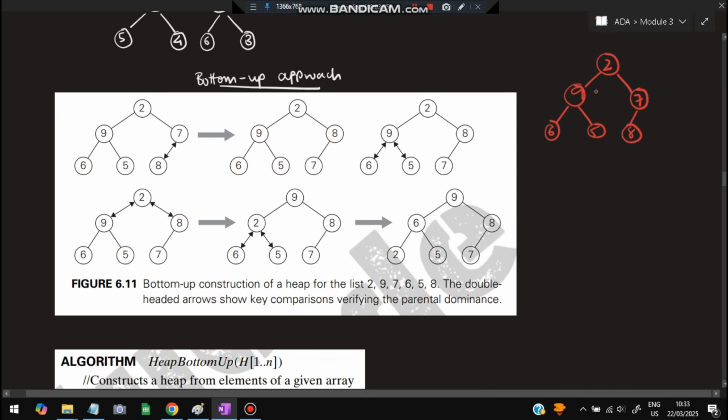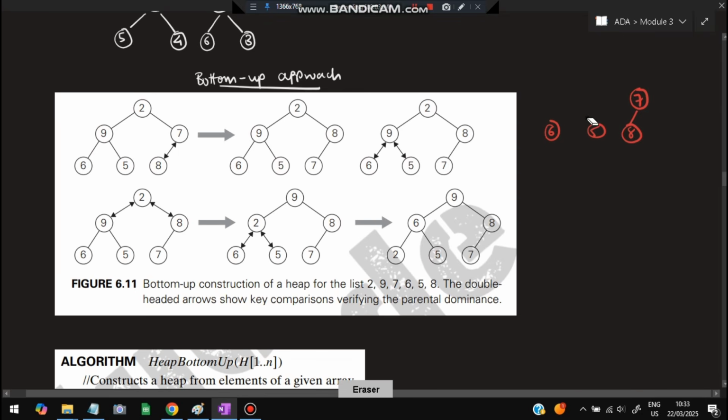After this part you have to do some comparisons, using the bottom up approach. This is the most widely used approach, and we'll be using the bottom up approach only. The top down approach we'll be using for insertion and deletion, which I'll be discussing in the upcoming topic. First step you need to do is this. You have done this one, and if you observe carefully, this is the same as what is given here, right?